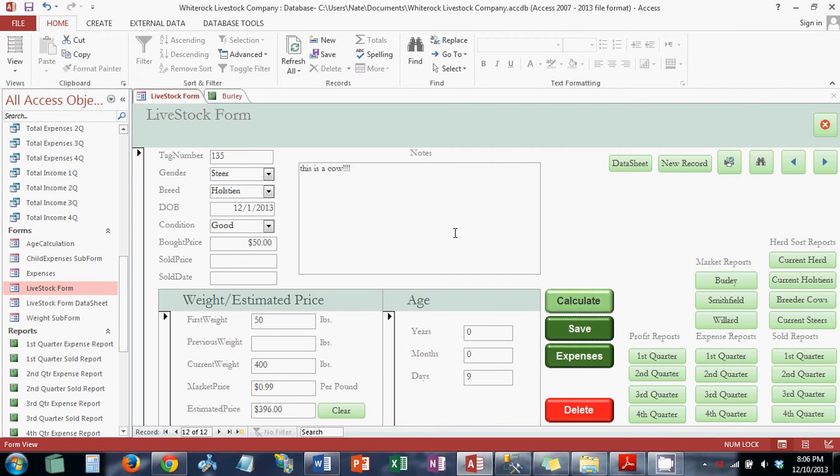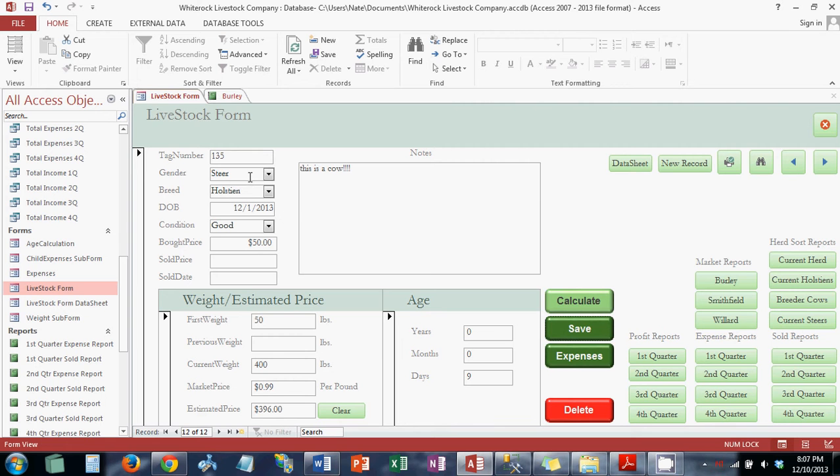Now, I made a couple sorts for use to see what the owner of the WhiteRock livestock company has, his current herd, his breeder cows, which are just cows, you know, that he uses, keeps year to year, to get new calves out of. Holsteins are a little bit different than any other breed, and so there's a whole category for them, and same with steers.